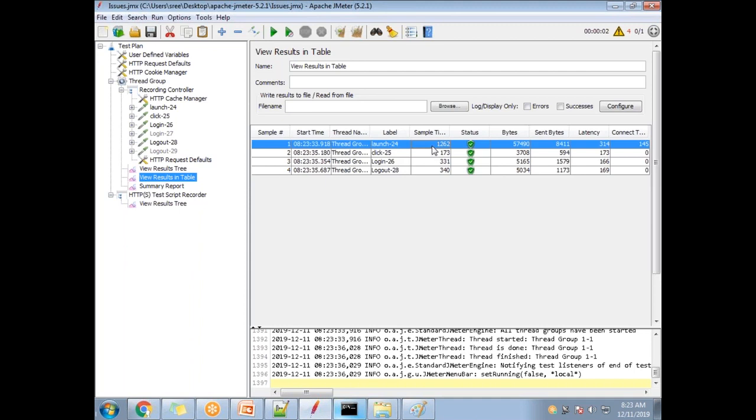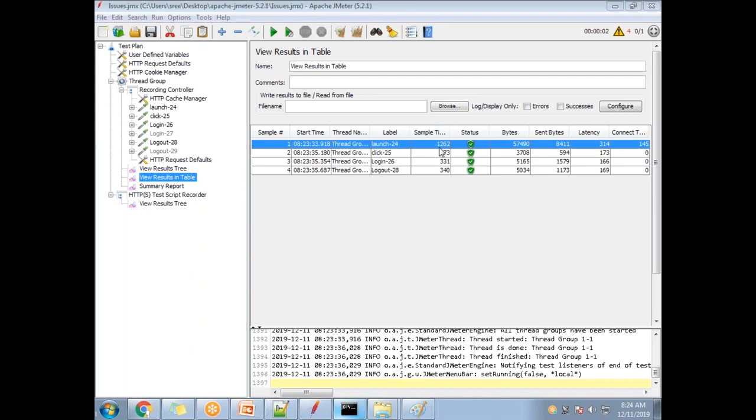How much time is it taking? 1262. Give it a guess, guys. Is it seconds or milliseconds? Option 1 seconds, option 2 milliseconds. Give it a guess. Just now I have executed, so based on that, you should be able to tell me seconds or milliseconds. Option 2, milliseconds. Yes, because you see the execution happened so fast.